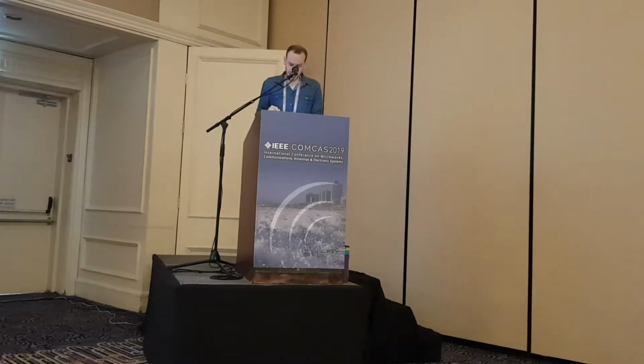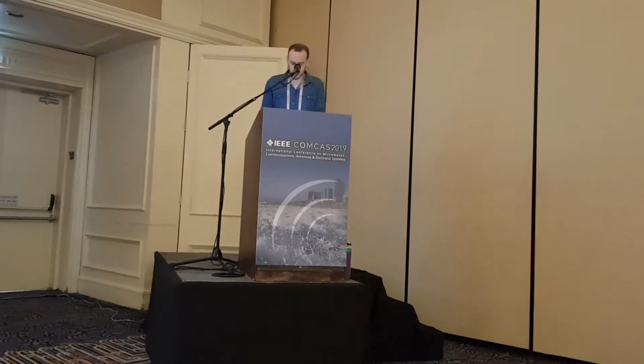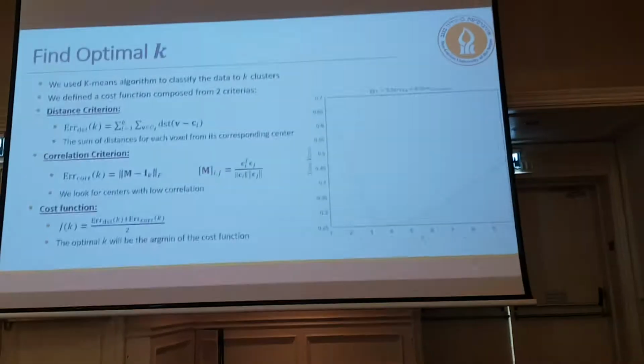For each iteration, we calculate a loss function that is composed of two criteria. The first one is the distance criterion, which computes the total sum of distances of each pixel from its corresponding center, or more precisely from its corresponding trend. As we increase the value of k, this criterion should be reduced due to overfitting. Basically, if we have as an input for the k-means a large value of k, we will fit each pixel its own center, so it will not be useful. So the main idea of this criterion is to understand the density of the trends in our data.